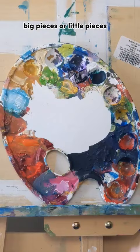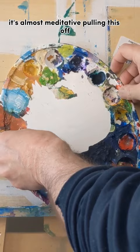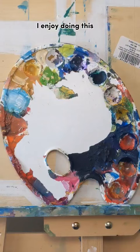I know that there are some inexpensive plastic palettes at Michael's that you can get that are very easy to peel this off. It's almost meditative pulling this off. It's actually kind of fun. I enjoy doing this, but give it a try.